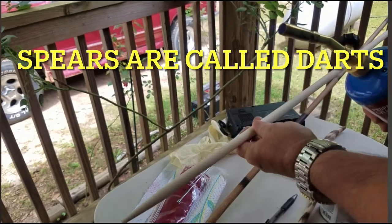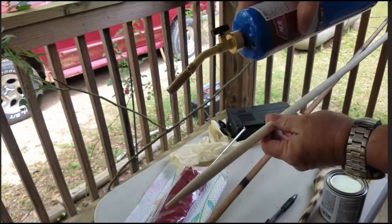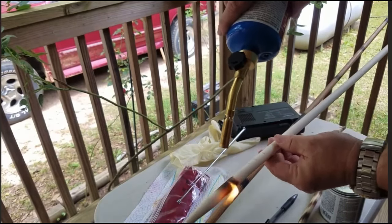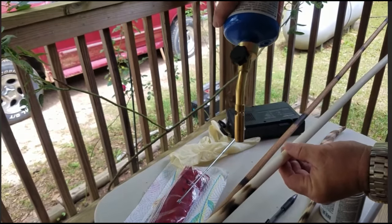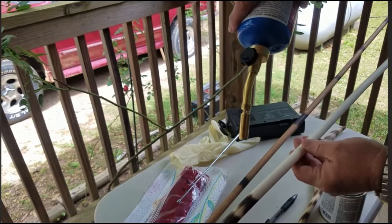Make sure I got that in view. It burns real quickly. You have to do it kind of slow and just rotate it. Don't let it catch on fire.